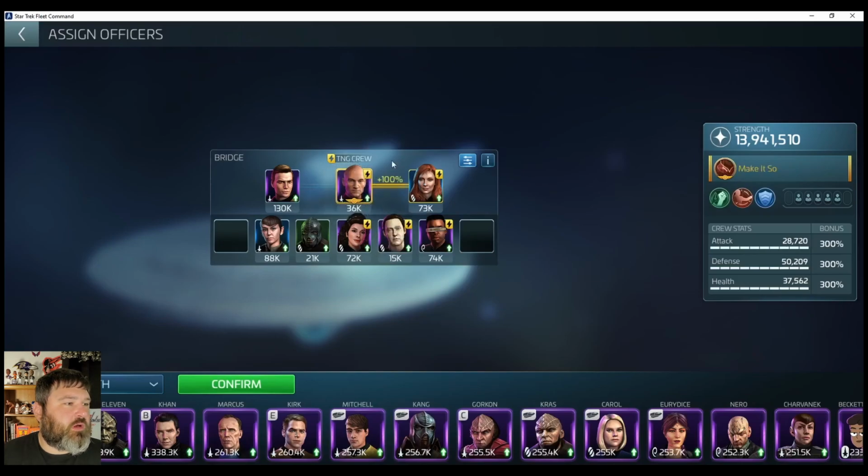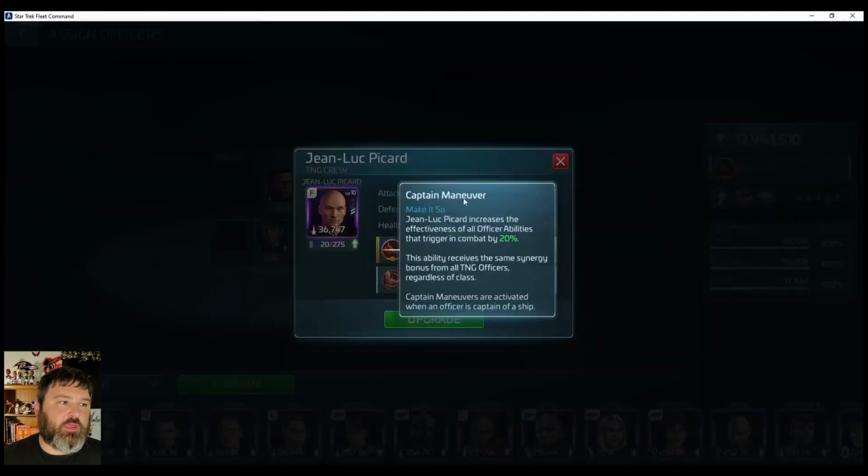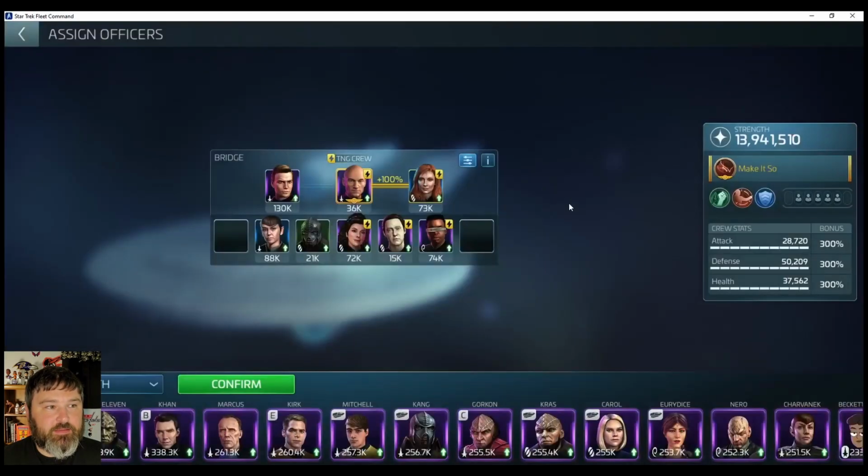You do have Jean-Luc Picard. Jean-Luc Picard works a lot like OG Pike as far as his captain ability boosts officer abilities. His base is 20%. Yes, 20%. OG Pike is 40%. But Picard gains 100% for any officer in his group. So 120%. OG Pike just gains 80% from Moreau, for a total of 120%. So they're really the same as far as the captain abilities.